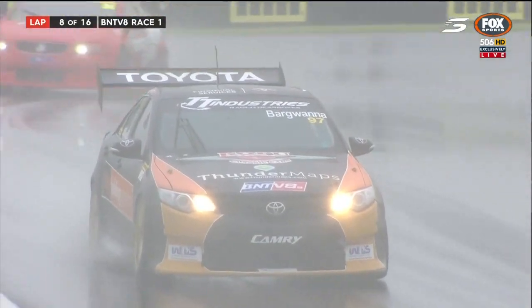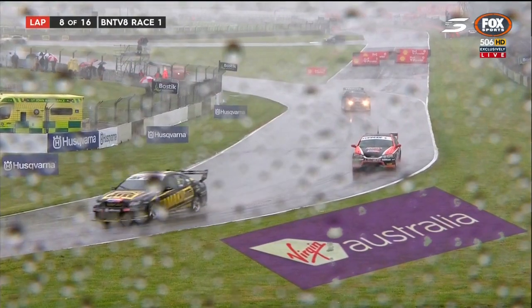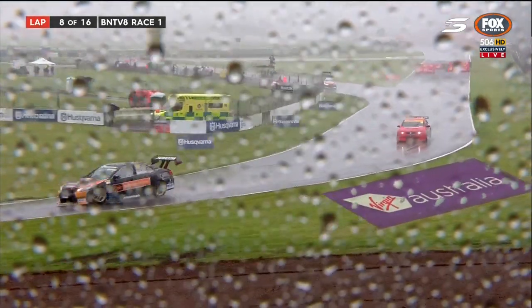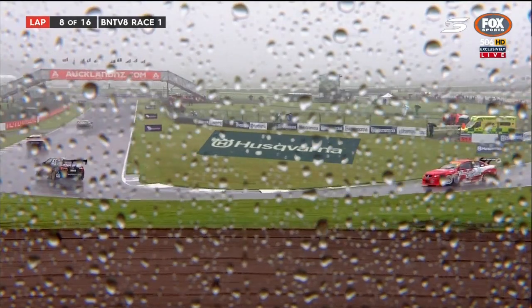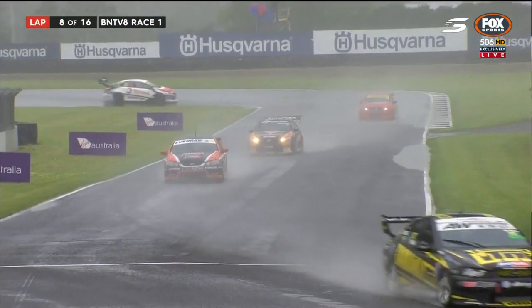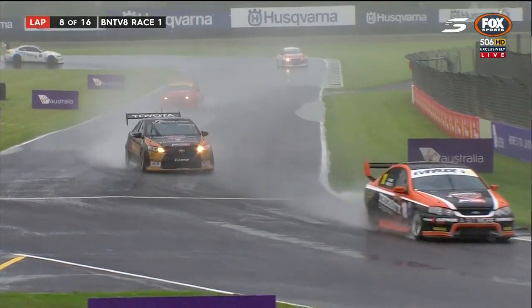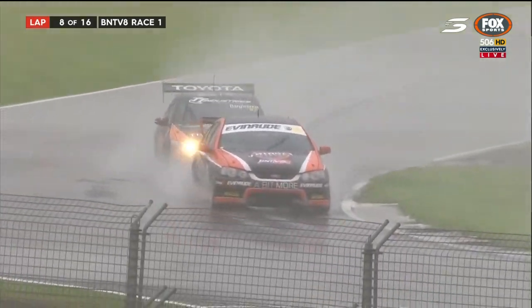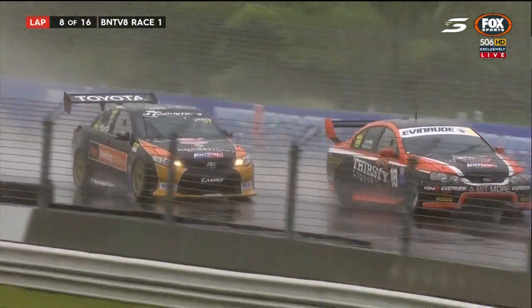So tough one for Griffin BMW, guys. He does not have a rain light and went through a mechanical black flag 3 times. They brought him in. He does have tail lights. It's not mandatory in this category normally for the BMWs to have the rain light, but they came in, checked the tail light, sent him back out again. The officials said we had to bring him in because he went past that mechanical black flag 3 times. Right, okay, thank you for that one, Cameron. And what a shame. Just those little things.